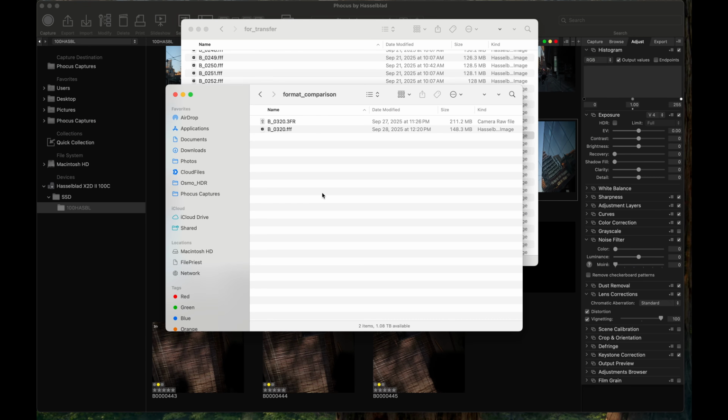Because if you look at the same exact file for the format comparison, the 3FR is 211 megabytes, and the 3F file is 148. It's definitely smaller, still huge, but it's 100 megapixels. If you have a lot of files, that extra 50 megs each will save you a lot of storage in the long run.